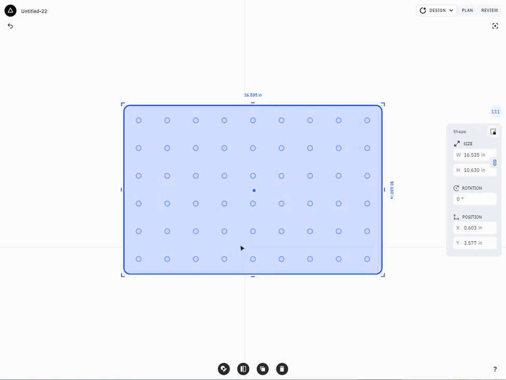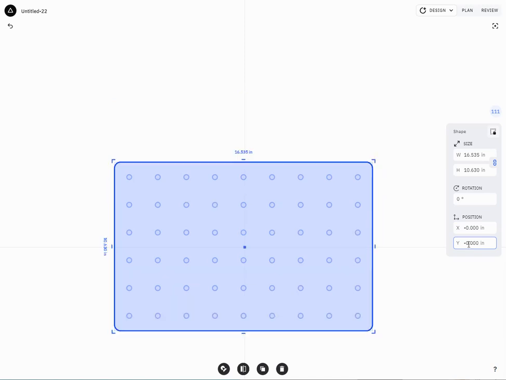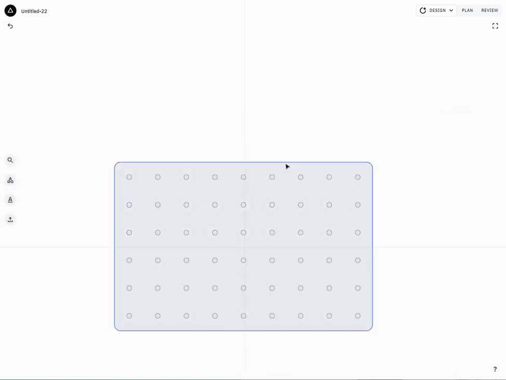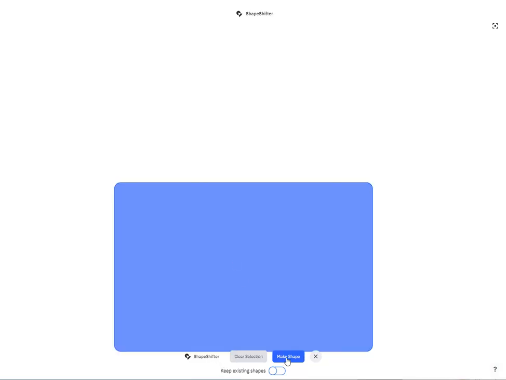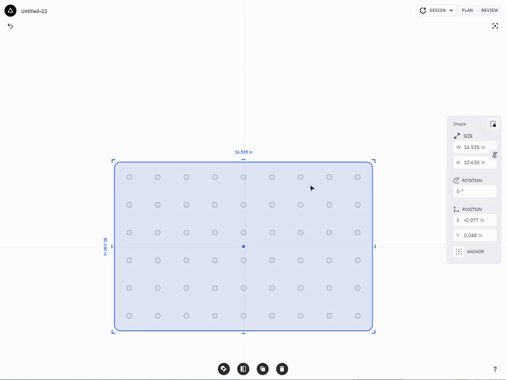Now we're offset here from 0. So I'm just going to 0 this for no other reason than to be meticulous. And then I'm going to drop everything. You see here we have 111 objects selected. And I'm going to drop that and then just select one perimeter. So let's shapeshift that. And we're not going to keep any existing shapes, and we're just going to make that into a shape. So that's my perimeter. Looks solid. Happy with that.